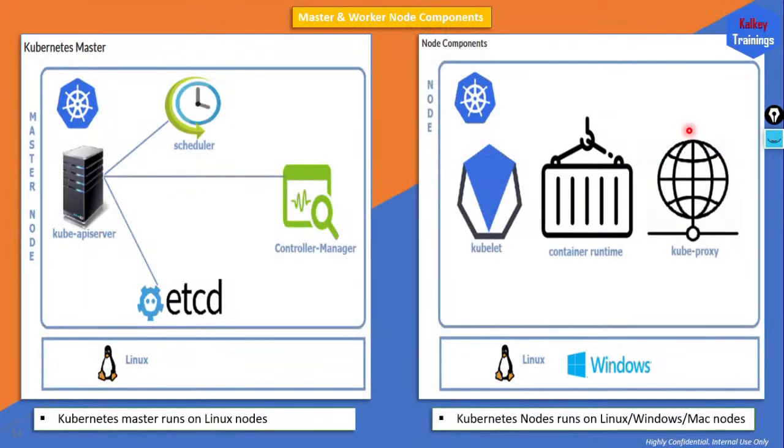So we have seen that your master node has these components: API server, scheduler, controller manager, etcd, over a Linux platform, that is the operating system. And on the worker node, the components are kubelet and the container runtime interface, CRI.